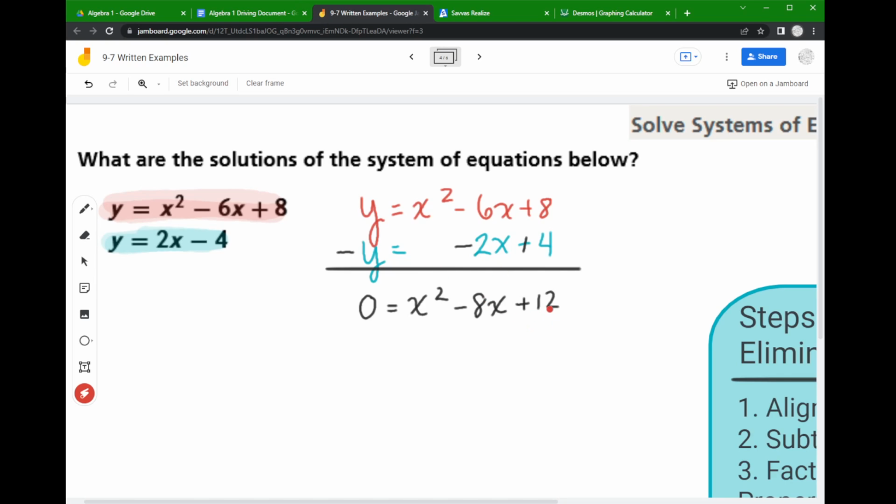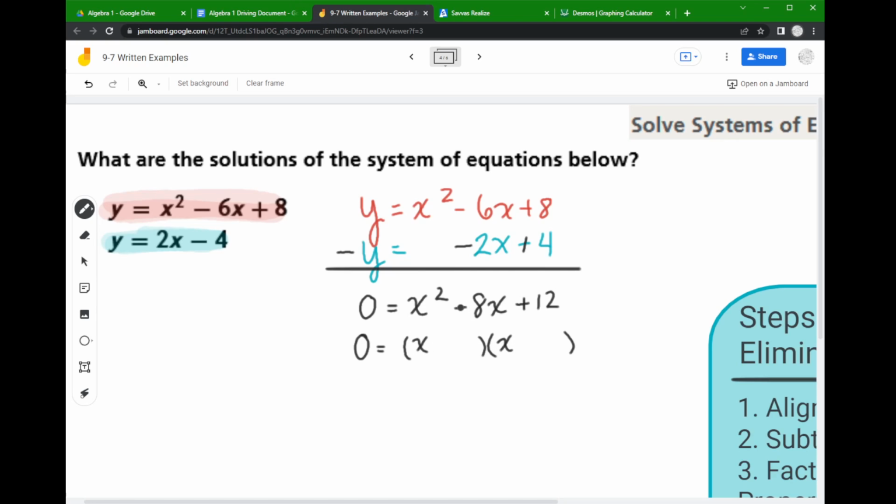Alright, now this is factorable because I could think of 2 numbers that multiply to make 12 that add to make 8. So I'm going to factor it using the double bubble method. But you do you, boo-boo. We probably just got out of a section on the quadratic formula. Might still be in your head. You might sing that beautiful song. Whatever floats your boat.